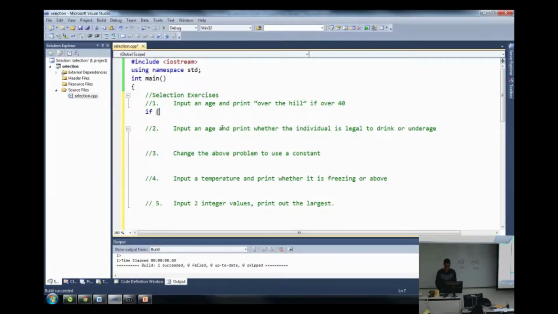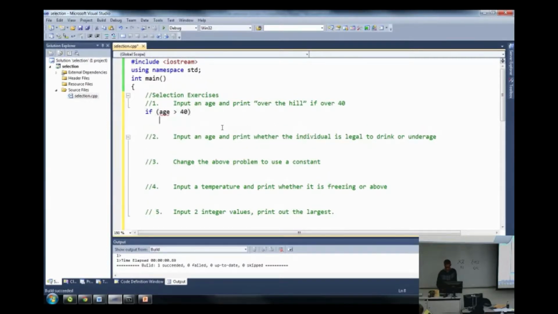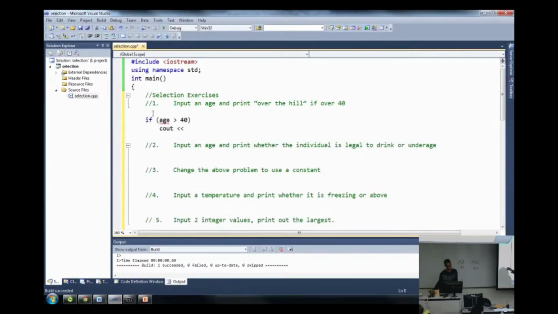Input, well, all I want is the if. All I want is the if. Oh, no, I'm sorry. It says input an age, so you have to input an age. Whatever it tells me, it says input an age, so you have to input the age above it, right? See how it says input an age? So say cin, whatever it says. But you don't have to worry about declaring. Gurdeep?